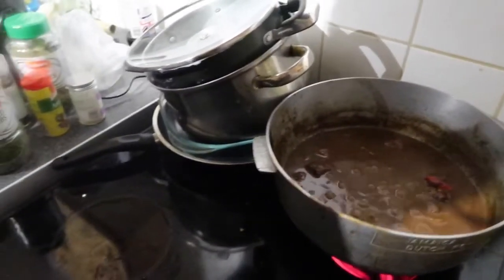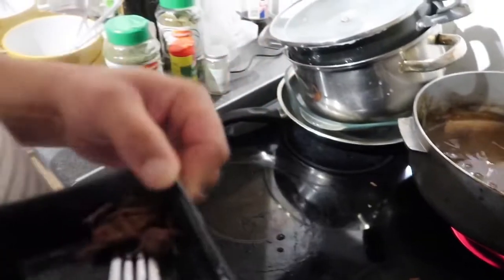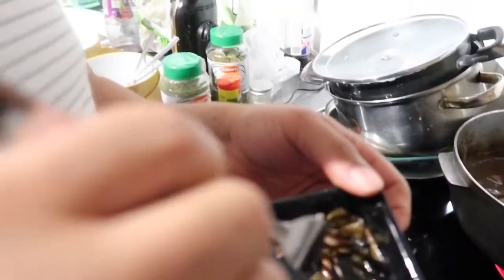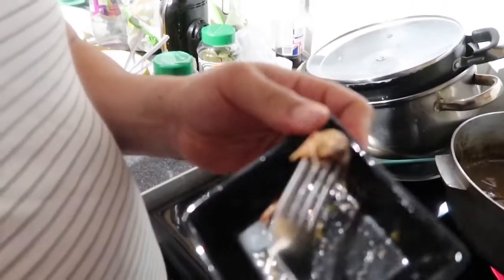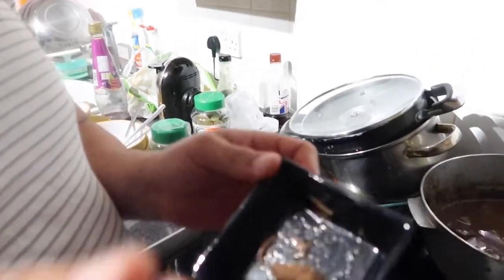I mean, maybe I could put a potato in there, but I'm not going to do it anyway because we're going to have plantain. So we're going to have the rice and the peas. So I'm just going to leave it like that. Yeah, it's really succulent. Very nice.